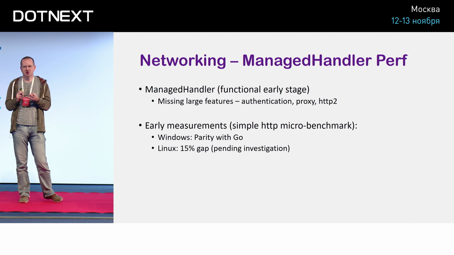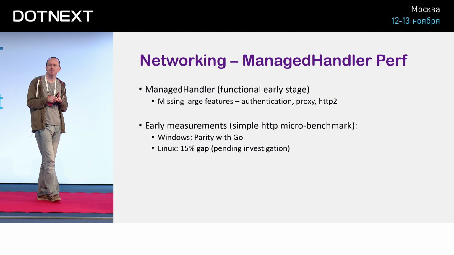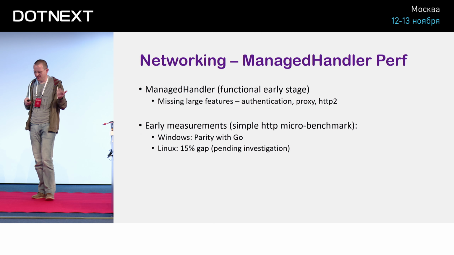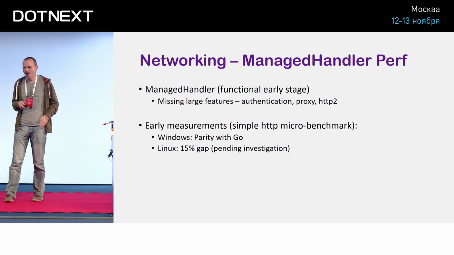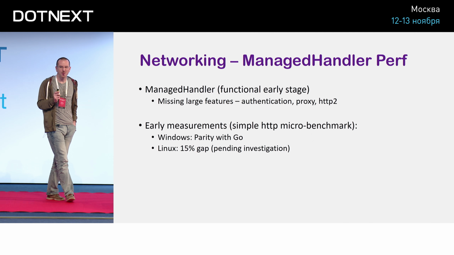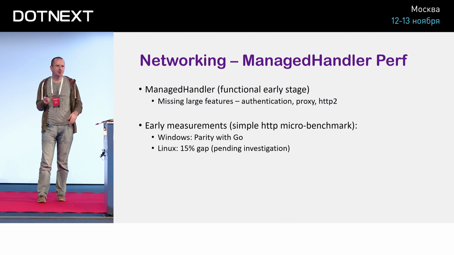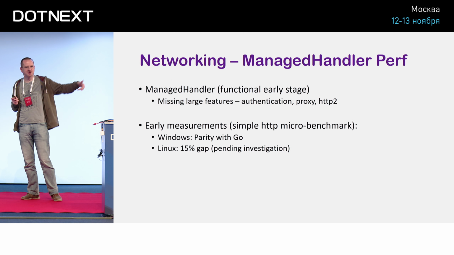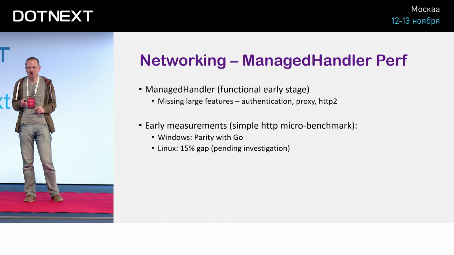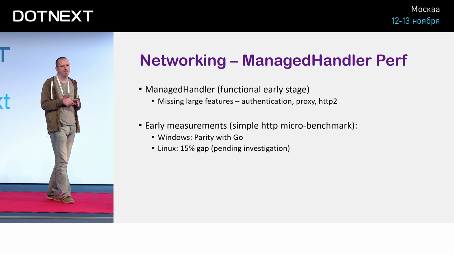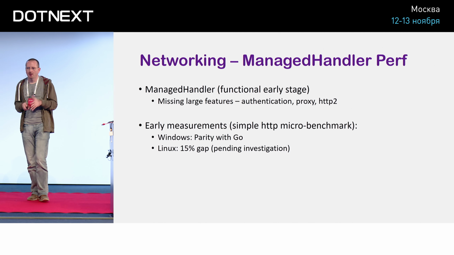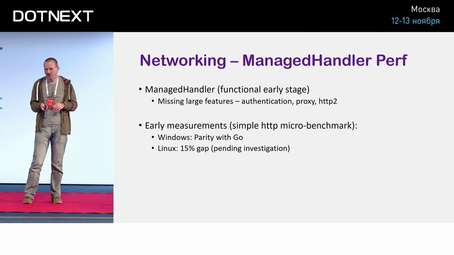I think that we can probably ship it as a reasonable replacement without the HTTP2, but at least the two will be needed. And of course, we have bugs, and that's what we're going through. Originally, we were hoping that we could pull it off in .NET Core 2.1. I'm a little bit skeptical that we're going to be able to do the big switch, where the old HTTP and car handle guys go away and we have this managed handler as default. I don't think we will be at parity, or we might not be. If we are, we can do that. Or in the worst case, later in 2.2, 2.3.